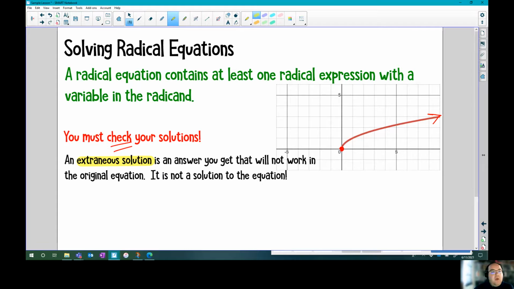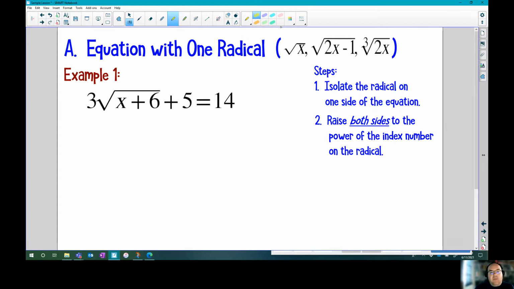Okay, so looking at example 1, I'm going to do this example first, and then I want you to follow along, take good notes, make a little star or note next to the line that maybe you got confused in, a step that I explained, so that at the end, we can talk about that and see if you need any help with it.